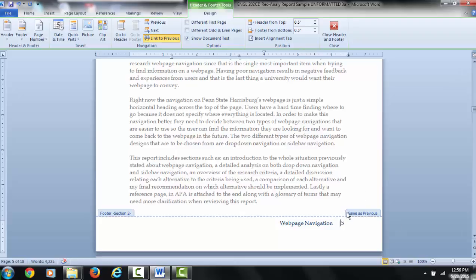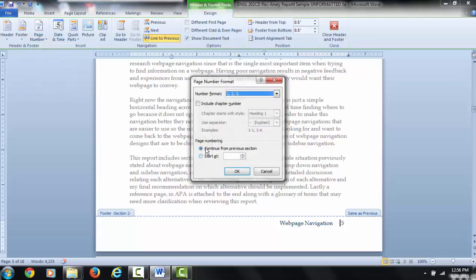And so what you'll need to do is go up and go into page number, hit format page numbering, and then you'll take this from continue from previous section. You'll click on start at, make sure the number format is on the regular one, and you'll start at 1.